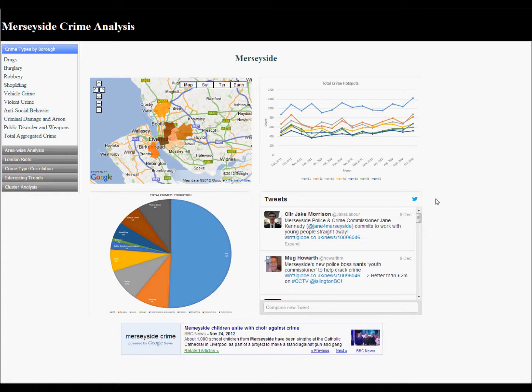Analysis results such as crime by district, crime by borough, crime segregated by crime type such as burglary, arson, and antisocial behavior, case studies for unique crime instances such as the London riots, cross-correlations between crime types both spatially and temporally, interesting data trends, and a year span data trend to demonstrate crime trends over time.